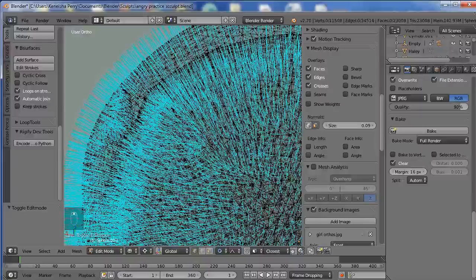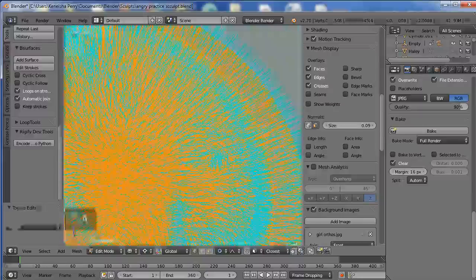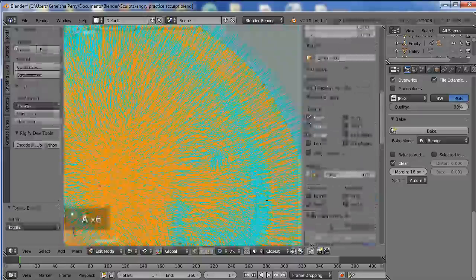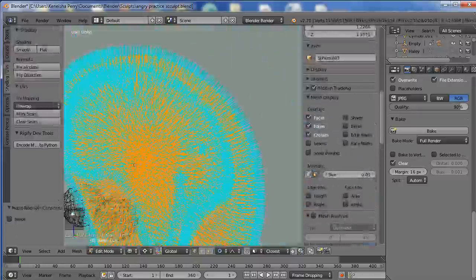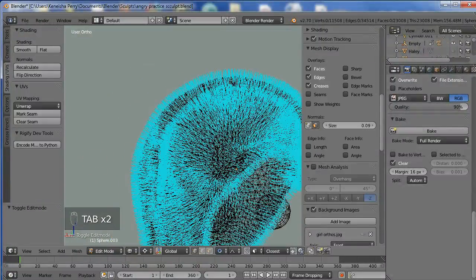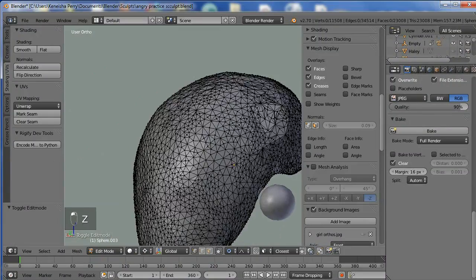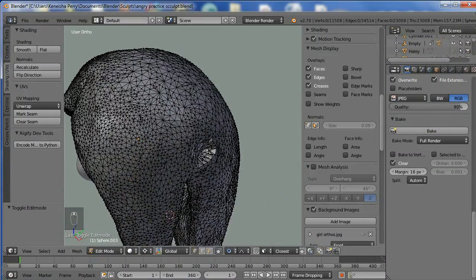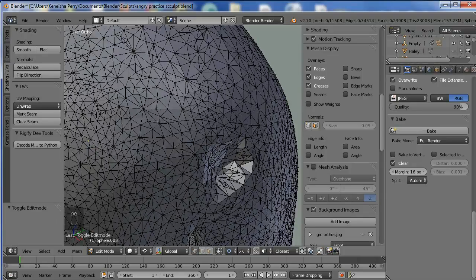Okay, look, I don't know. Let's select all that. Shading, recalculate normals. Didn't seem to do anything, which means probably not normals, which is really not cool. I'm getting frustrated. Let's see.